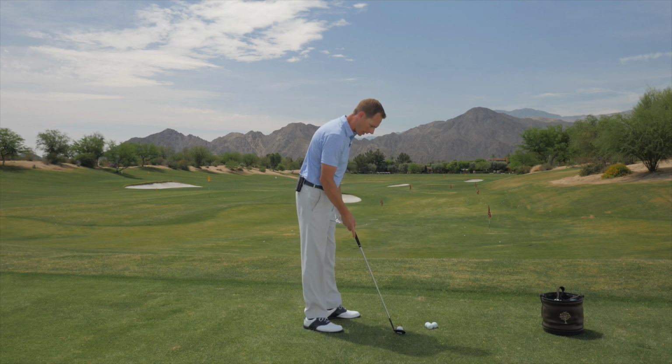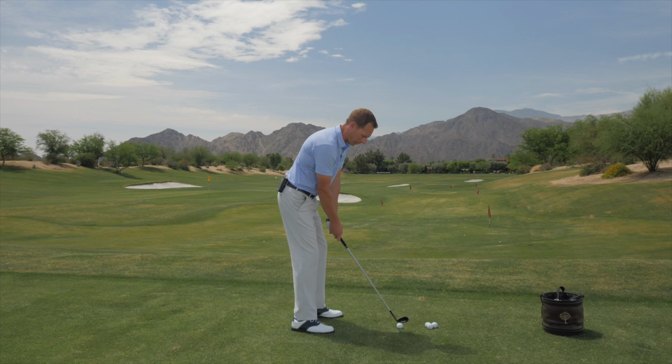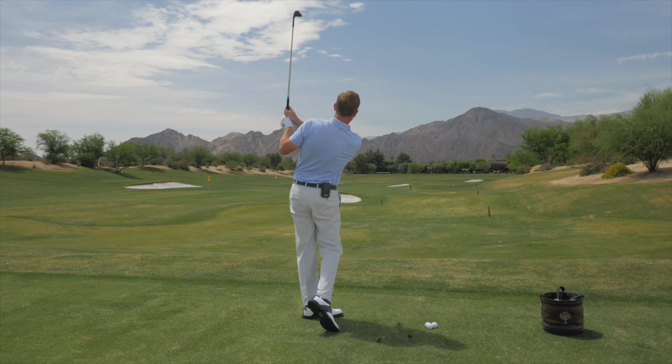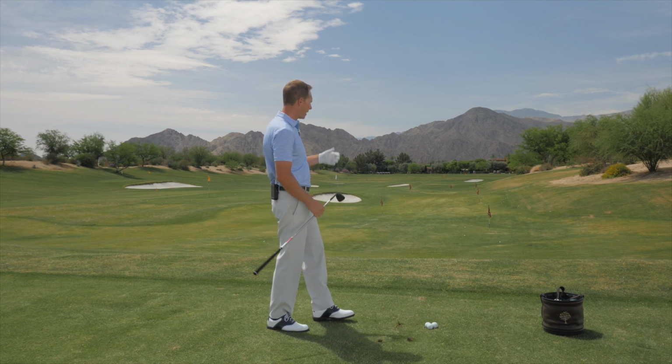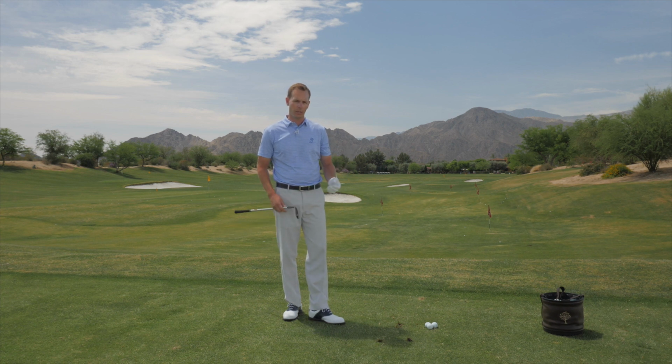Then I'll maybe move to the 80-yarder at the end there, which still, I've got plenty of club to hit 120, so 80 yards is still less than a full swing. But each time I make a swing, I'm just making it a little bit bigger. I'm not getting the yardage, I'm not changing clubs, I'm not worried about the distance, I'm just using my feel.